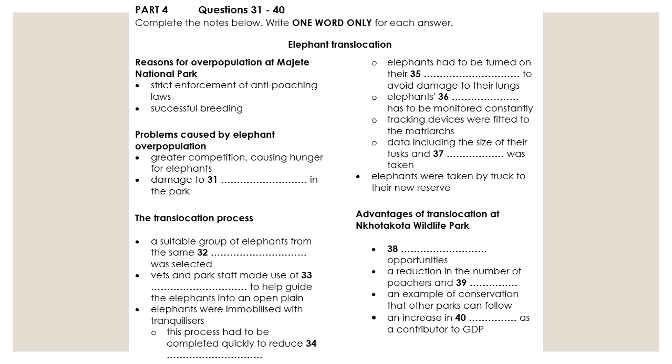This was a tricky maneuver, as they not only had to select the right dose of tranquilizer for different sized elephants, but they had to dart the elephants as they were running around. This also had to be done as quickly as possible, so as to minimize the stress caused. As soon as the elephants began to flop onto the ground, the team moved in to take care of them. To avoid the risk of suffocation, the team had to make sure none of the elephants were lying on their chests, because their lungs could be crushed in this position. So all the elephants had to be placed on their sides.